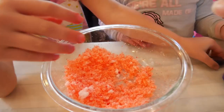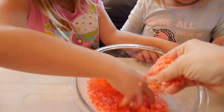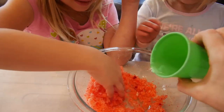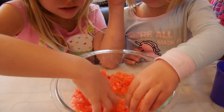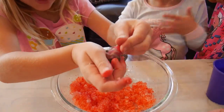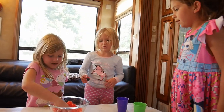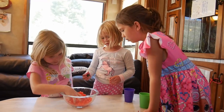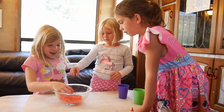Do we need more? Maybe we need some more water. I don't know. Do we need more water? What do you think? Let's see. Stop! Ew, no, it's way too watery. Let's take some more of the strawberry dye. One drop. Okay? No, I'll tell her when. It's so soft. More? Yeah. How does it feel? All of it! Stop.